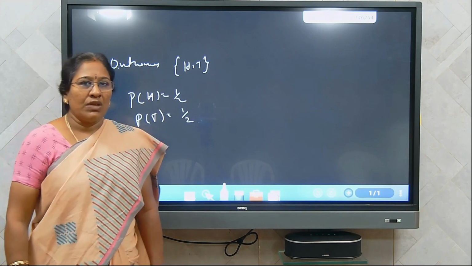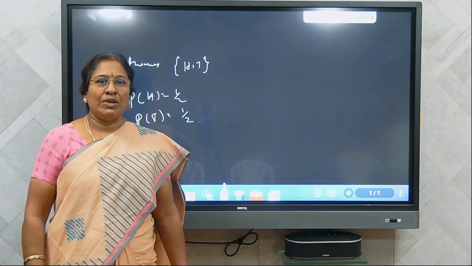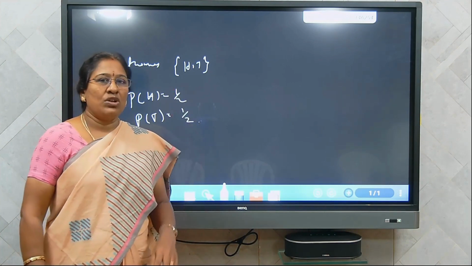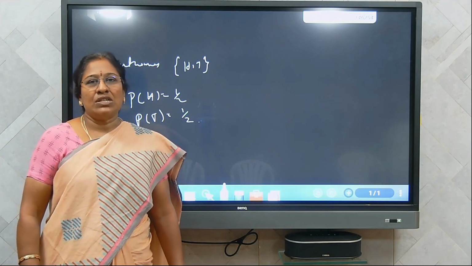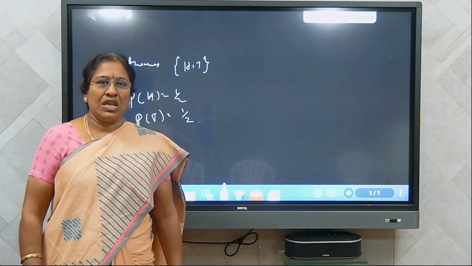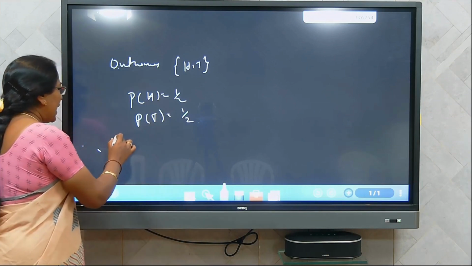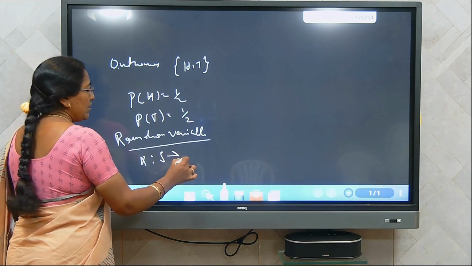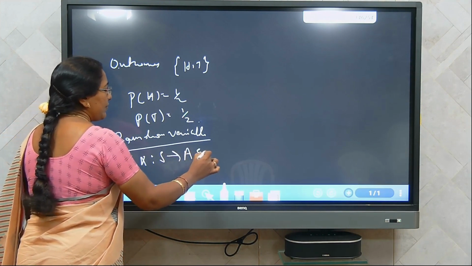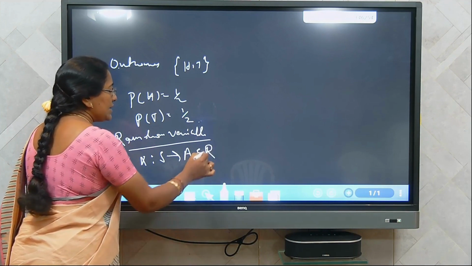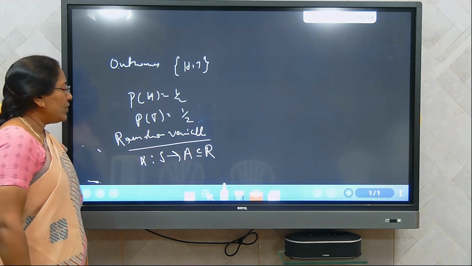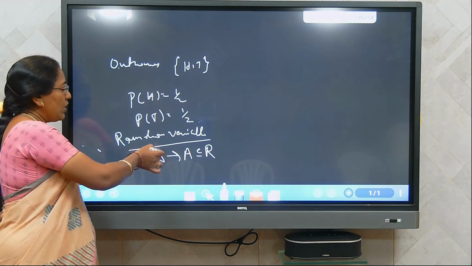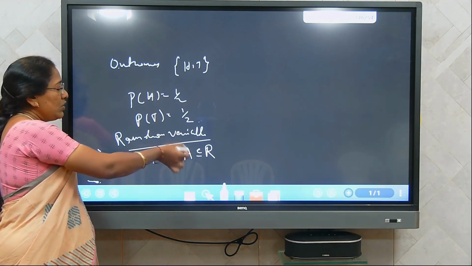Now, if we want to process this for some more mathematical concepts, we cannot use the sample space, the qualitative outcomes. So in that case, we can introduce a function, namely random variable. So a random variable is nothing but a function from the original sample space to the numerical sample space A. This A is a subset of real numbers. So in this case, we are assigning the outcomes of the original sample space to the numerical space.